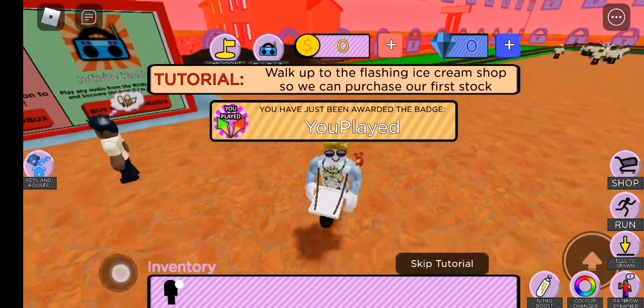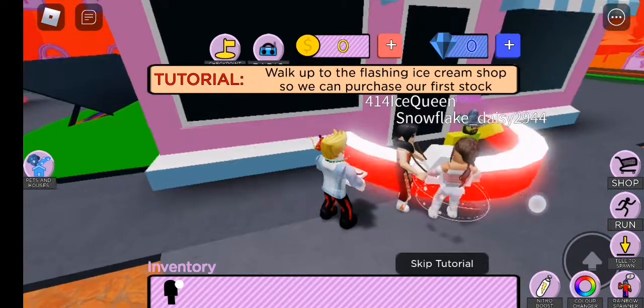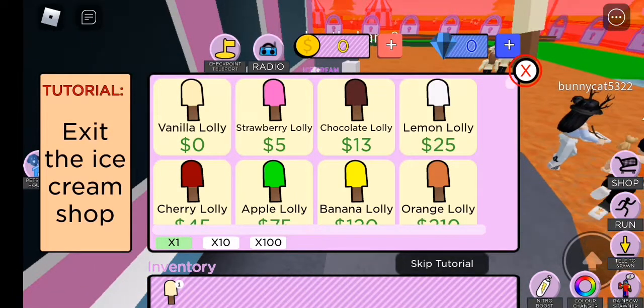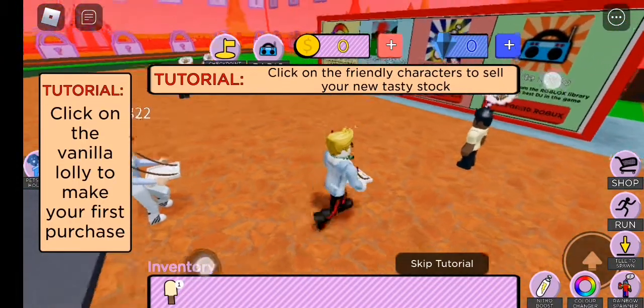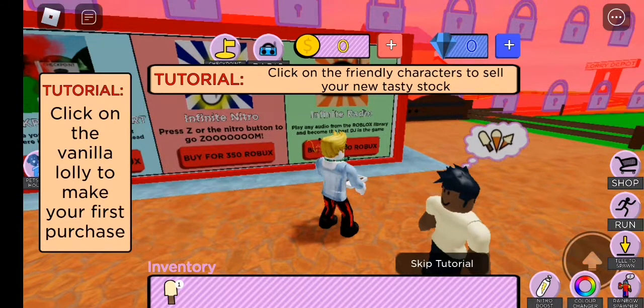Walk to the flashing ice cream shop so we can purchase our first stock. Okay, vanilla. Exit the ice cream shop. All right, click on the friendly customers, your new tasty sock tutorial. Click on the lolly to make your first purchase. Click on it.